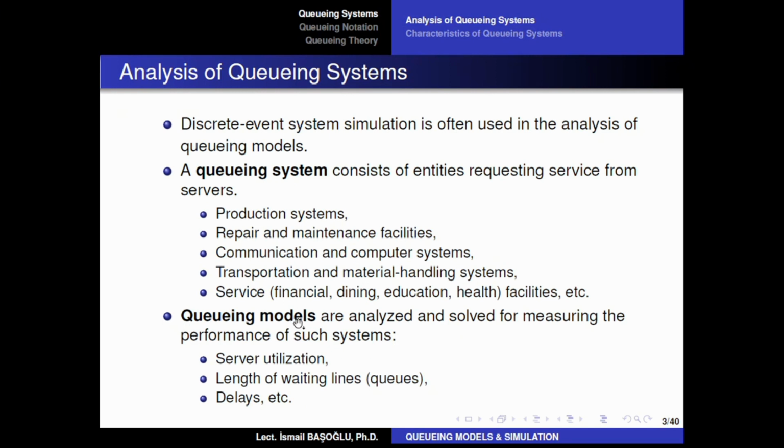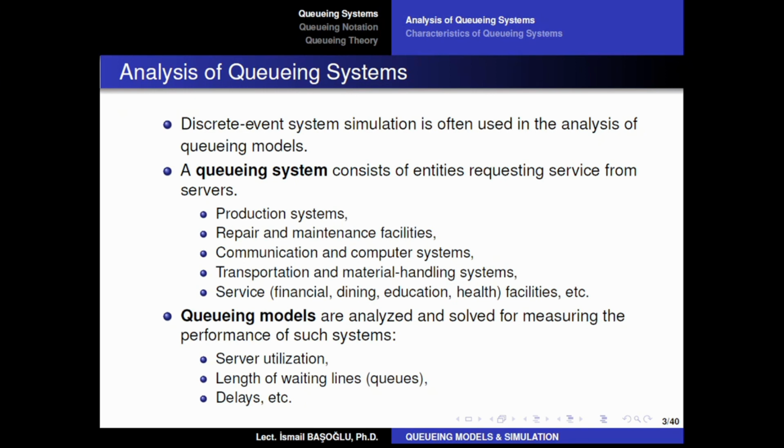So what do we measure in a queuing system? For example, the server utilization. Imagine a simple hairdresser shop where two hairdressers are working, and we may be interested in the percentage of time where the servers, which means the hairdressers, are being utilized. So sometimes they are going to remain idle because there is no customer to serve. Sometimes they will be busy because there are people getting a service and there are people waiting in the queue. And the server utilization is a good performance measure.